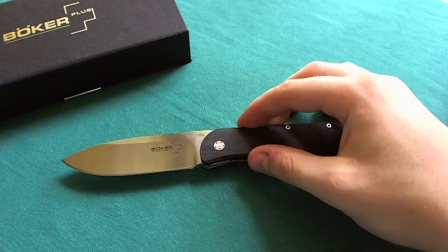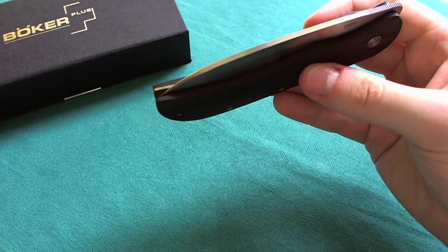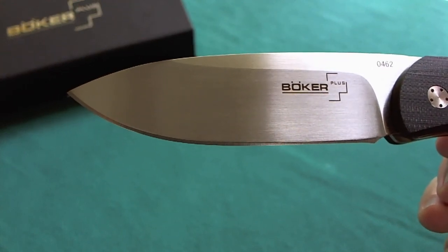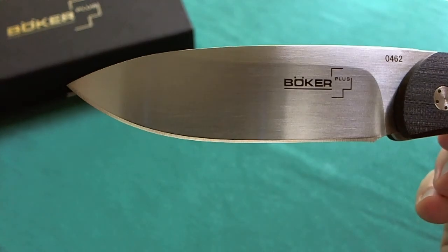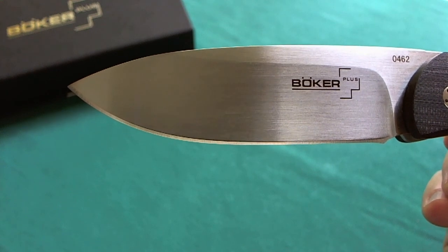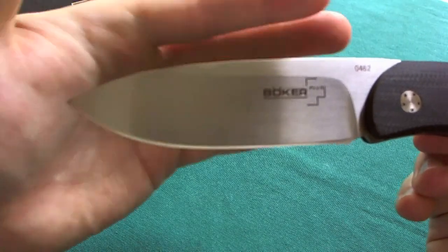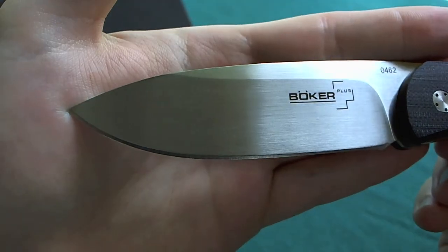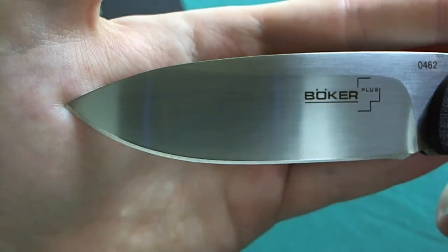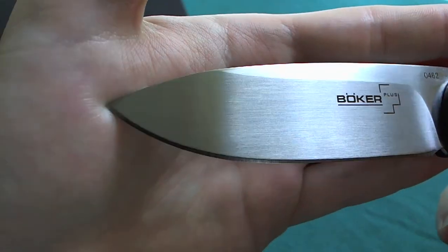So they used really lightweight materials to keep the weight nice and reasonable — a three-and-a-half-inch blade and still a very lightweight knife that feels even lighter in hand. The VG10 blade has a very nice spear point shape with a good amount of belly, a slight hollow grind from nearly all the way up, and a gorgeous satin finish with only horizontal striations — one of the nicest satin finishes I've seen in a while.